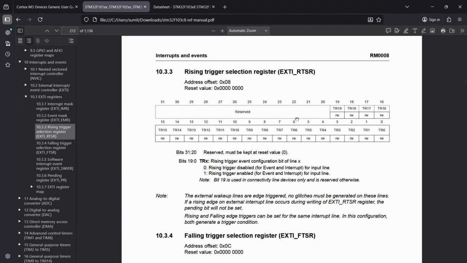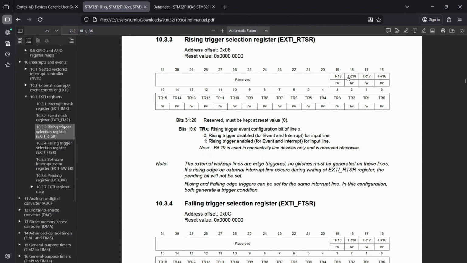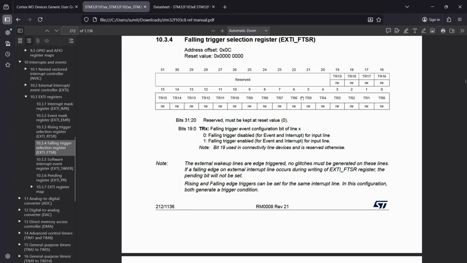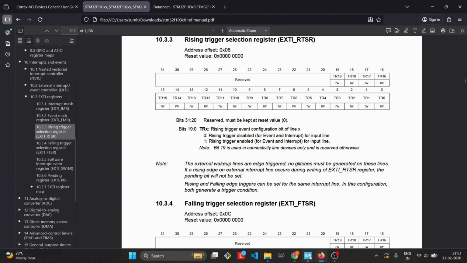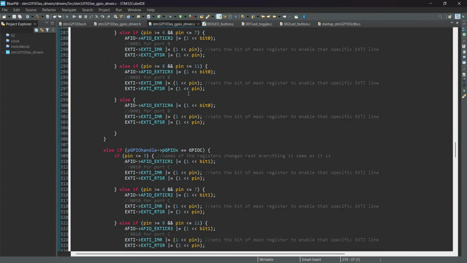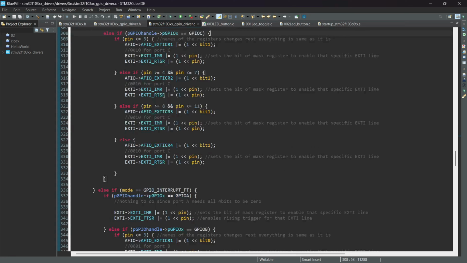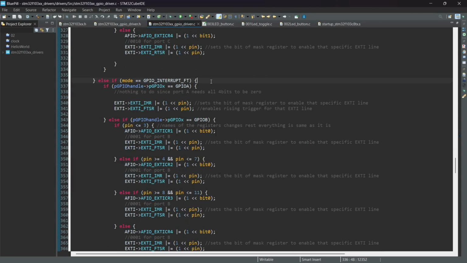First I will make bit 6 of the mask register high, and then if I want to use that interrupt as a rising trigger, I'll make bit 6 high. And if I want to use it as a falling trigger instead, then I'll make bit 6 of the falling trigger register high. I hope you get the difference, which register to make high or low. And the same goes for GPIO-C, just the registers are different and some values are changed. Same for the falling trigger.